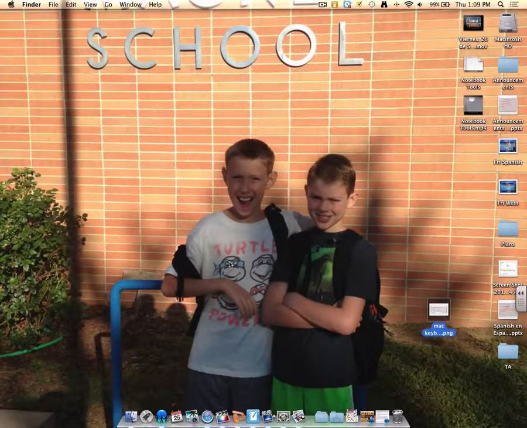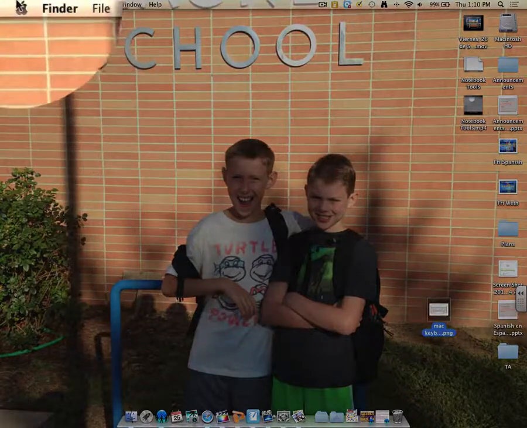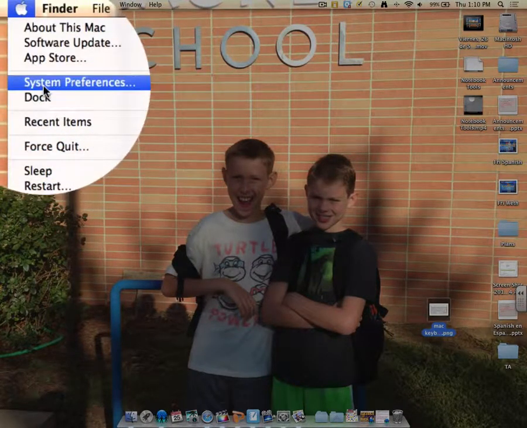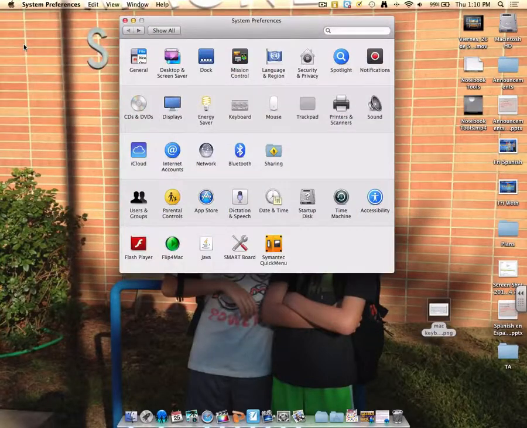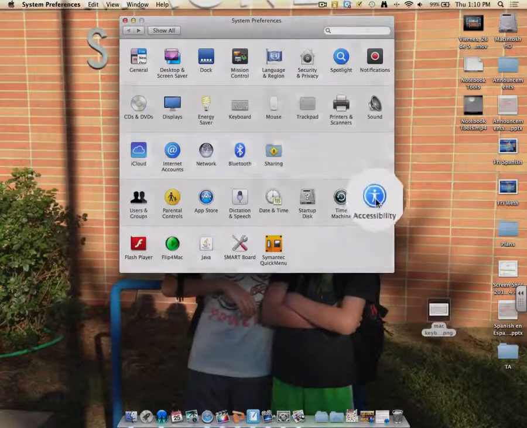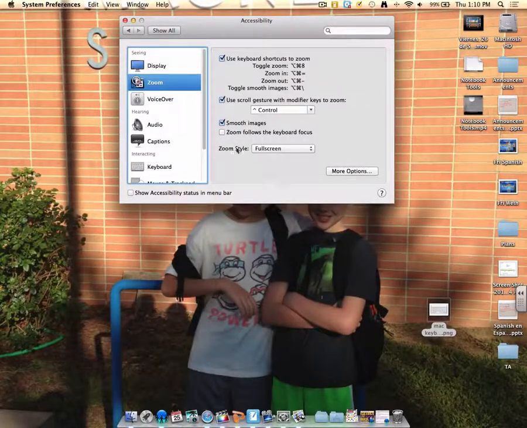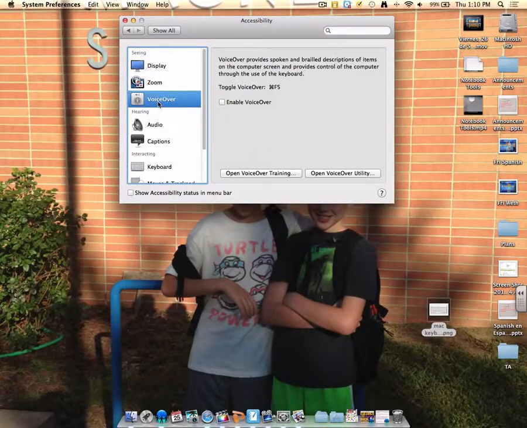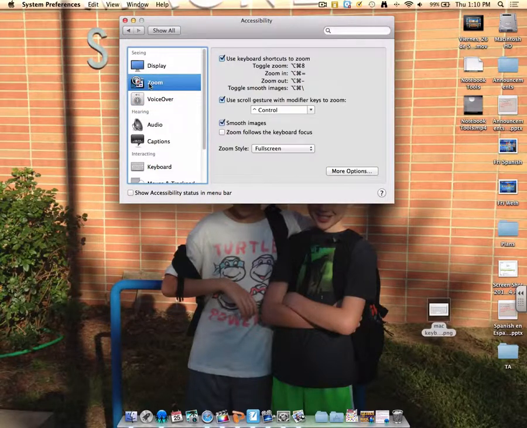In this video, we're going to be talking about the zoom feature, how we can zoom in on certain parts of the screen. Well, we need to make sure that it's turned on. So we're going to go up to the black apple and down to System Preferences. And then we're going to find Accessibility, which is usually this guy standing out with his arms wide open. And it may be on displays. You need to make sure we put it on zoom.